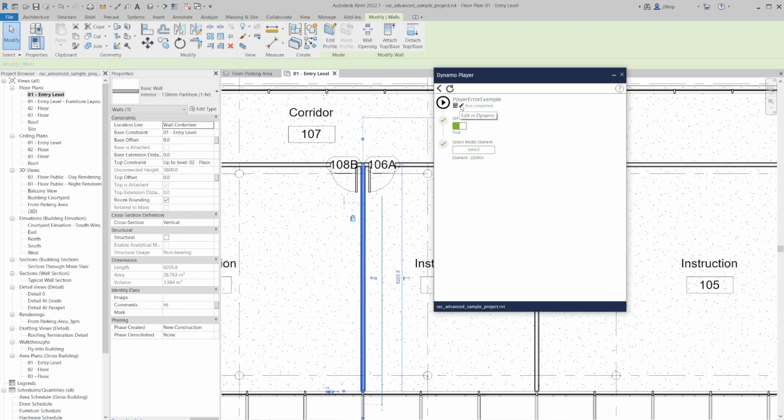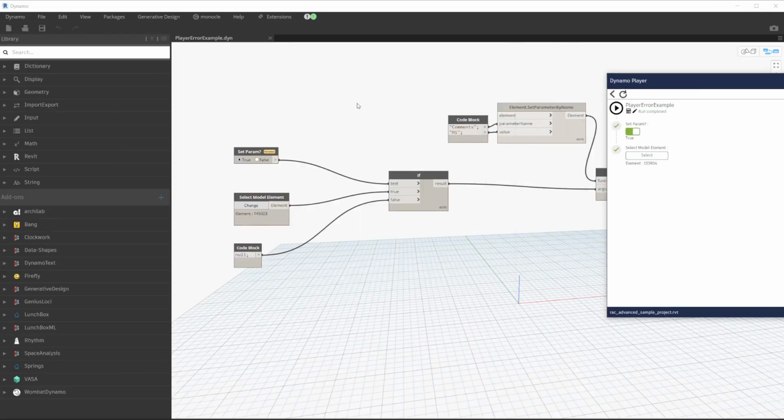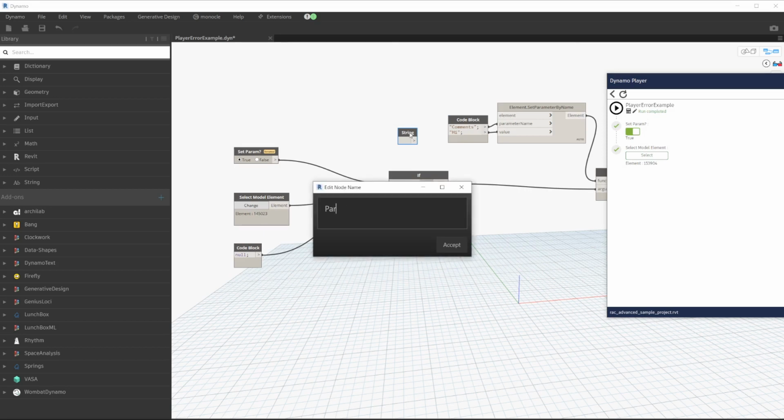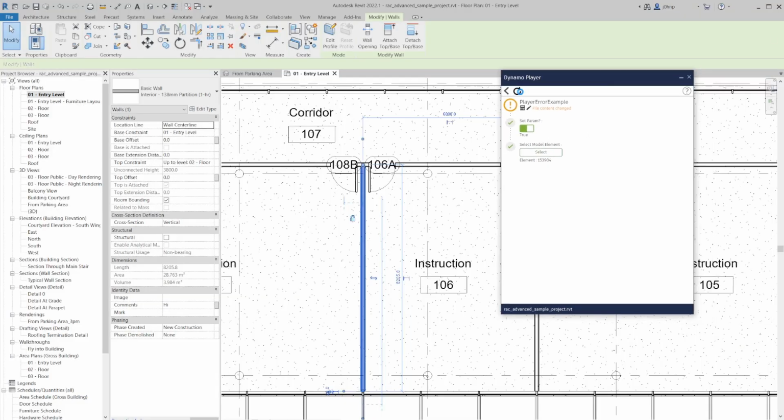Let's go ahead and add that input as an input in Dynamo Player just to finish out this thought. So in Dynamo, if we want to add a new input, we'll search for string. We'll title this Parameter Name by double clicking the header. You right click on the node to change it to an input, and we'll plug this into where value was. We'll also give it a default entry of hello. We'll change the word. I'll leave that comment in there for now. Once again, refresh our Dynamo Player interface, and we're ready to go.